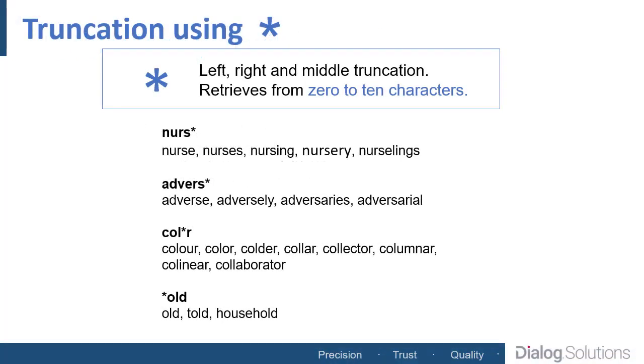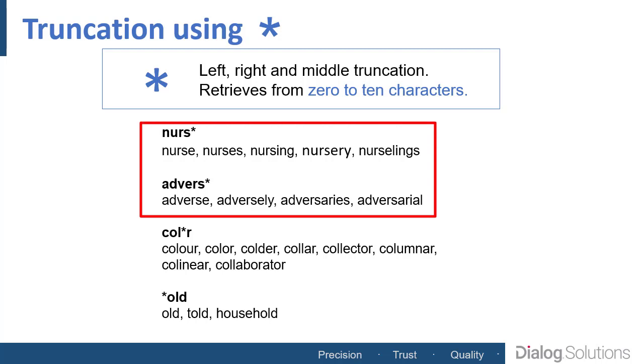Truncation is a search tool that lets you broaden your term searches to get records where a word might have different endings. For example, like scholar, scholarly, scholastic, or scholasticism, with just a search on the first part of the word followed by the appropriate symbols. You'll see several examples here.